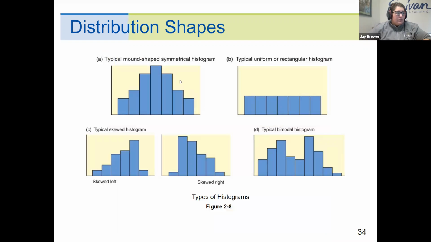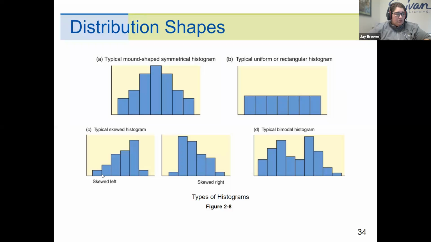Okay, so we have some nice images here to help us out. You can see the mound, how again, you're walking up the stairs, you stand on the first place podium, and you walk back down the stairs. Uniform or rectangular, like I said, everybody is getting to the same, it's just working out that way.